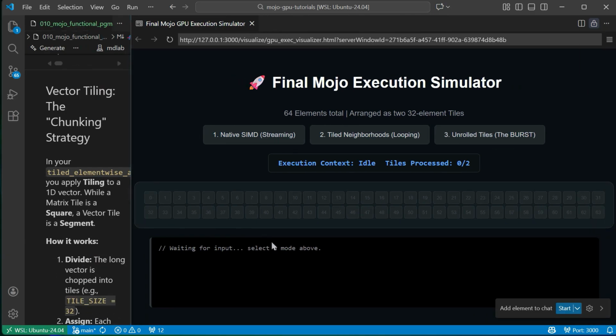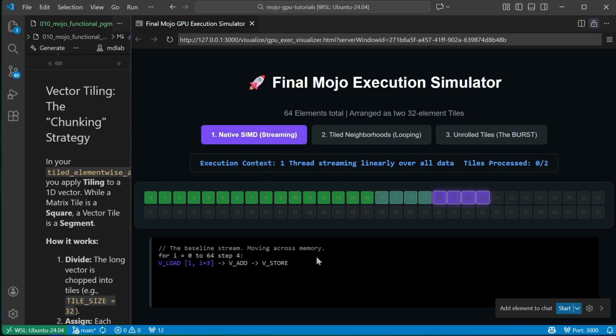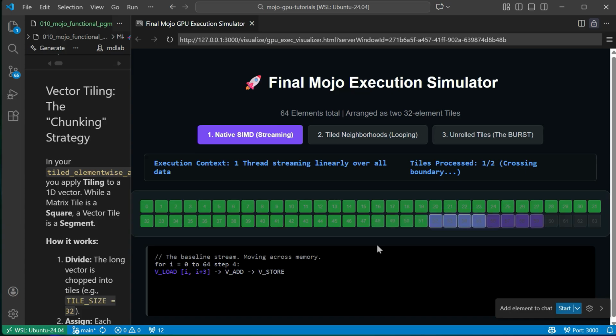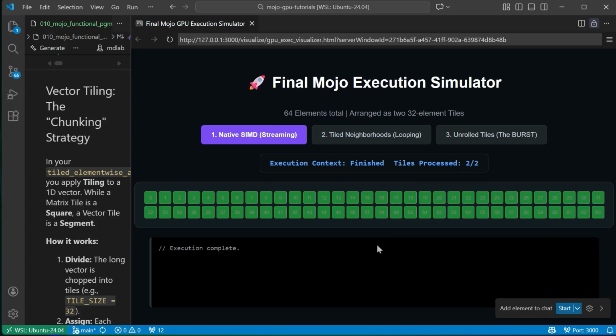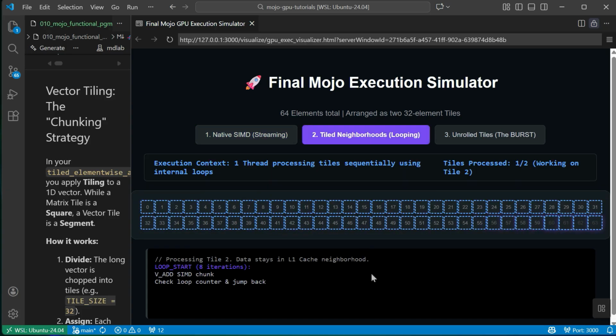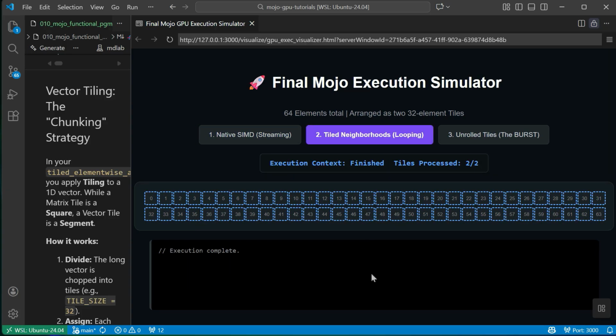So step 1 in our video series that we saw was to use SIMT, and the threads will grab 4 elements at once and produce an output. And it looks something like this. 16 threads, 4 elements, 64 elements processed. When you use a tile, you're using only 2 threads, since the tile size that I've chosen is 32. But a single thread loops 8 times, grabbing 4 elements at once and producing the output.